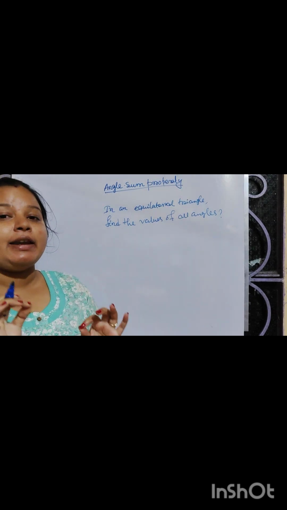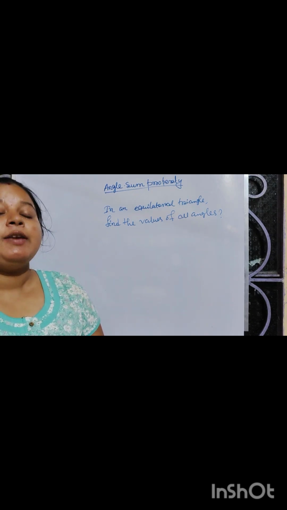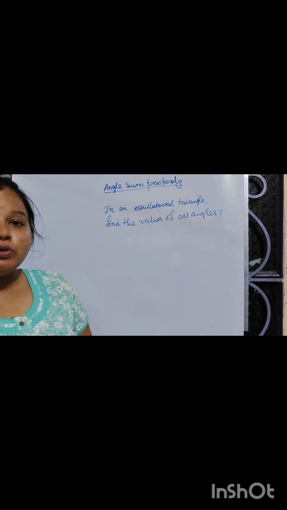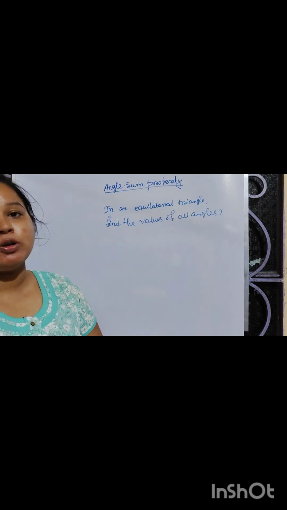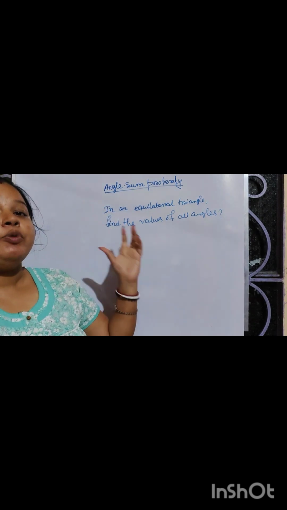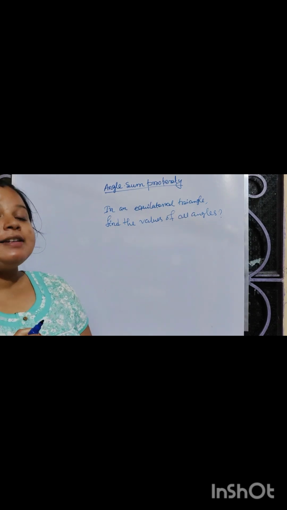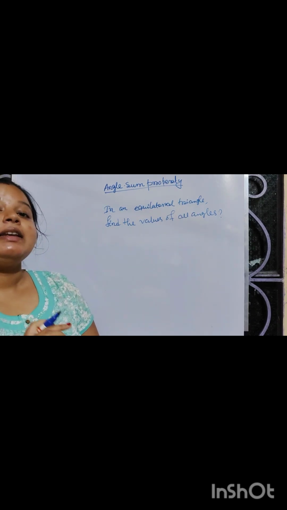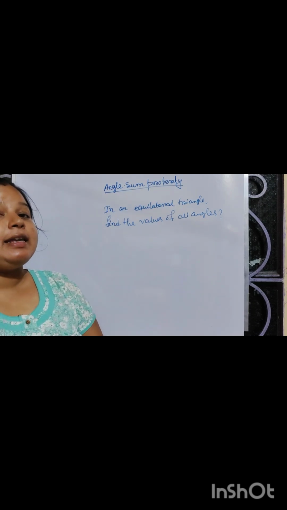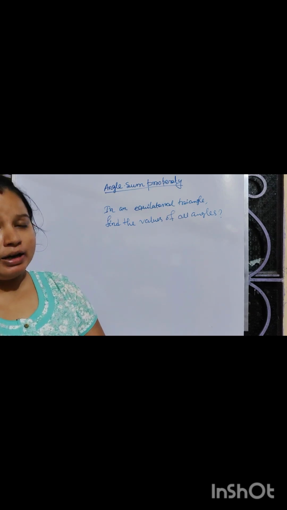So first, can you tell me what is the definition of an equilateral triangle? Can you remember? If you can't remember, then go to my previous video. There is given the definition of equilateral triangle and the classification of triangle. So go and watch my previous video. Here I'm telling what the definition of equilateral triangle was. If all the sides are equal in a triangle, then it will be an equilateral triangle. And also we know that in an equilateral triangle, all the angles are the same. That is another condition.